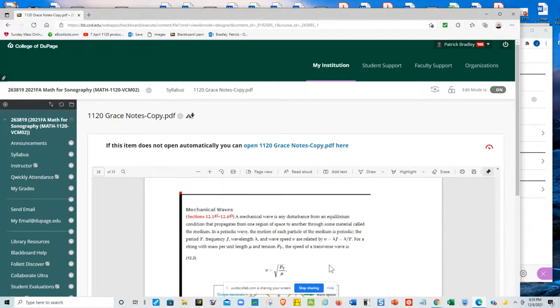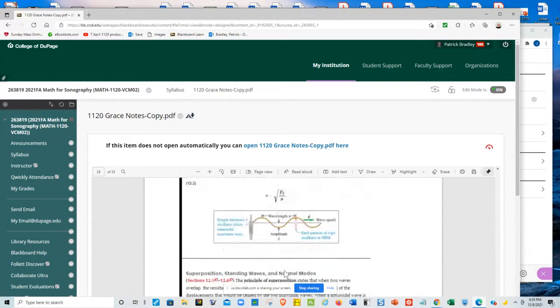And then we started talking about mechanical waves, and mechanical waves move through the system. Actually, the molecules aren't moving with sound, but there's energy moving along, and the velocity is the square root of these two numbers. That's the tension strength, and the other one is the mass per unit length.